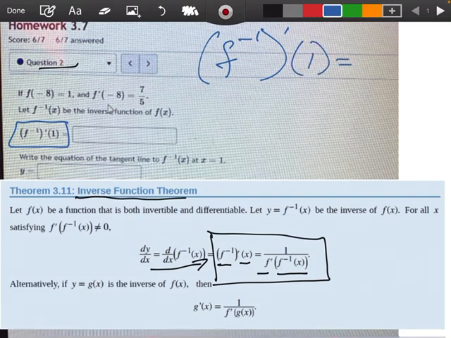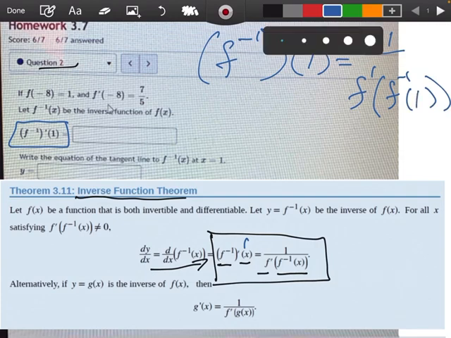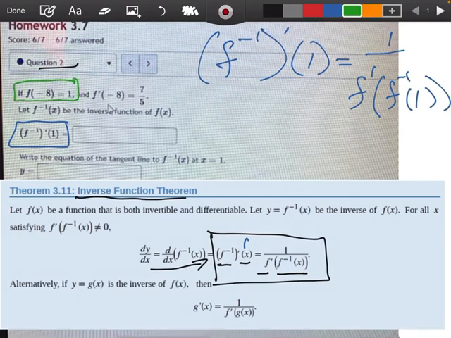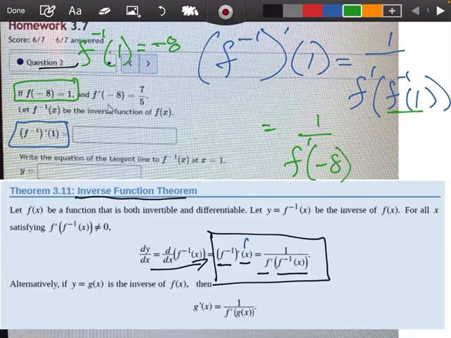So all I'm really doing here, y'all, is instead of me having an x, I have a 1. So I'm going to say, look, this should be 1 divided by the derivative of the inverse function at 1, okay? So first thing I know is, just by definition, if my function at negative 8 is equal to 1, then by definition, the inverse at 1 would be equal to negative 8. Okay. So what that's telling me is that this number here is going to be negative 8, right?